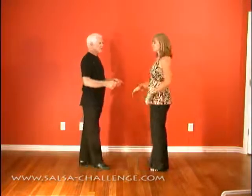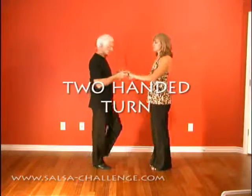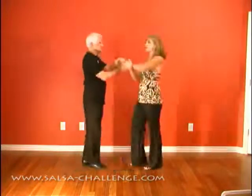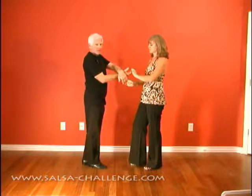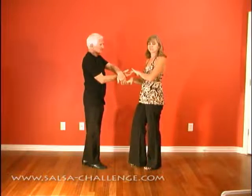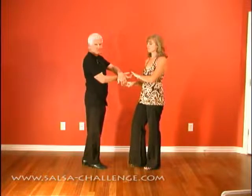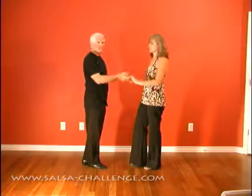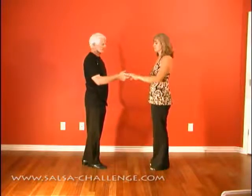All right, now one other is to do both hands, but have them both go over the follow's head. One, two, three, and five, six, seven. All right, now you'll notice when we get through, our hands are in a little bit of a mess here. This will be important later on when we do combinations, because there are things you can do with this that are really terrific. Right now, we're just working on right turns, so we'll just let go of one hand, get back to this position.